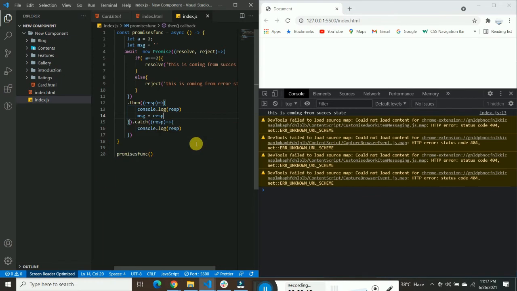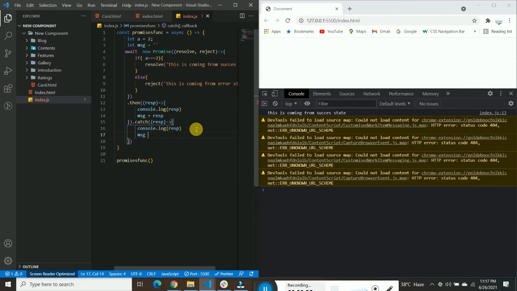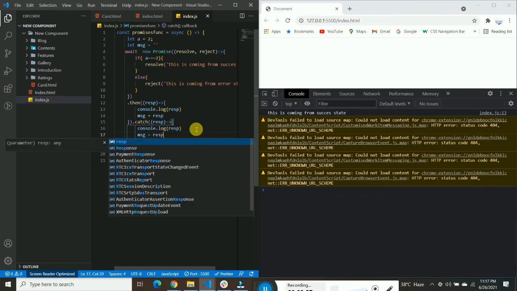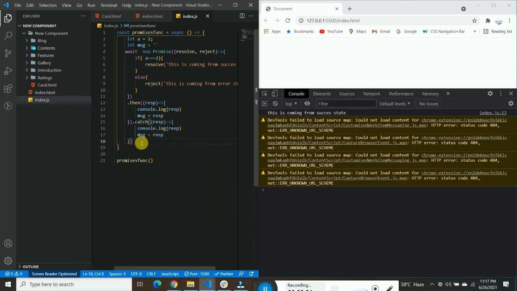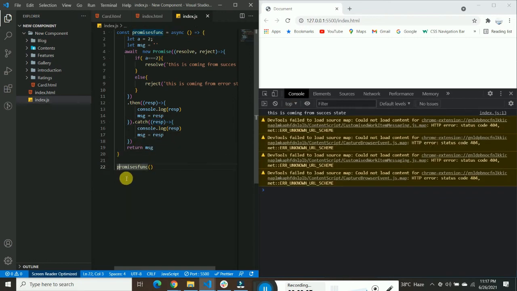Do the same thing inside the error, MSG equals RESP, the response, and just return it from here, return MSG.